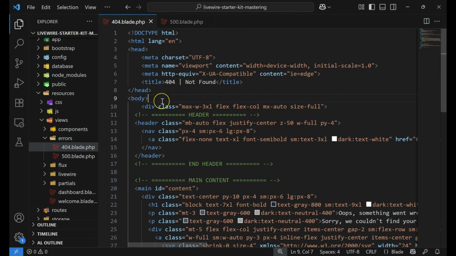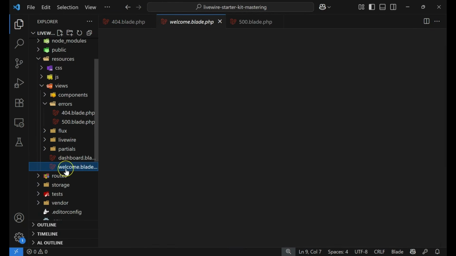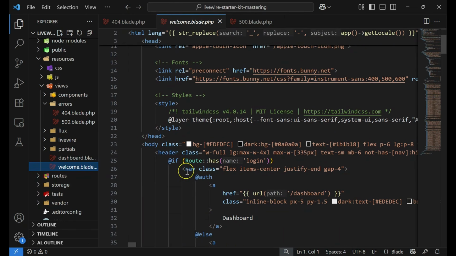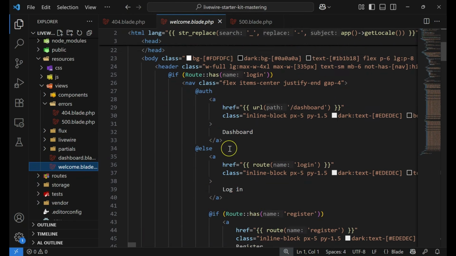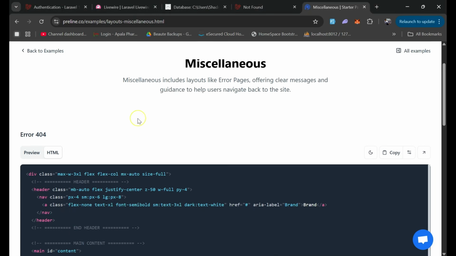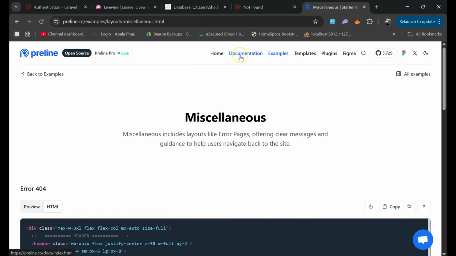After that I'll add here the compiled JavaScript and the CSS, which are our assets. I'll copy it from the welcome page. Basically you can just add it, and you can see from the documentation here of Pines UI, it's easy.